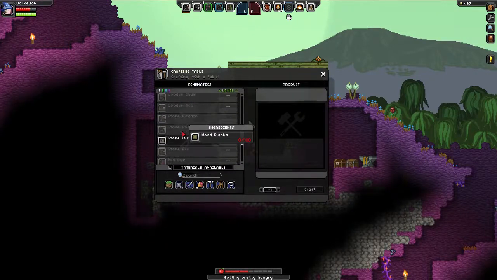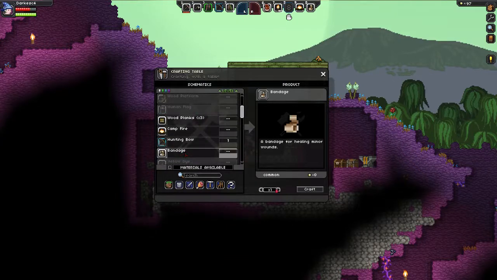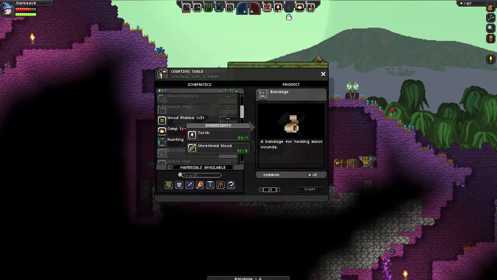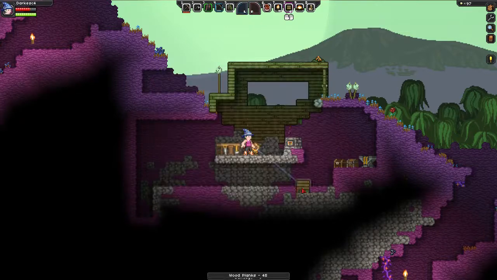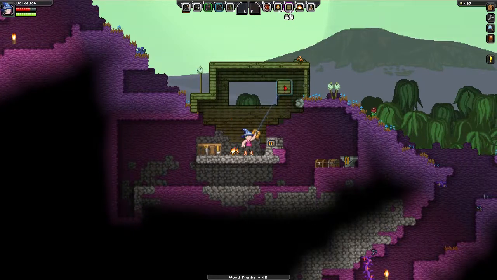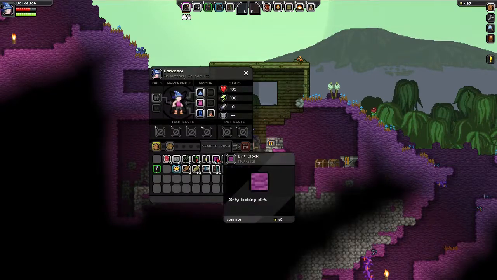I can make some snowballs. We do need some bandages though. We'll make 15. This can be a... That'll be a window. Right there, once we make some glass, once we find some sand. Which I don't think we have any sand on us. We have dirt.